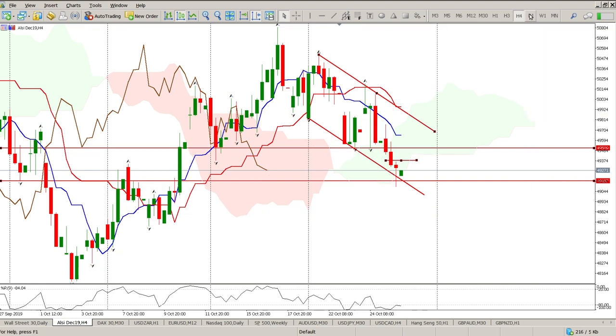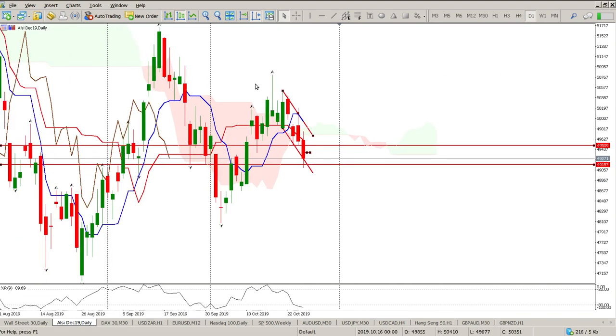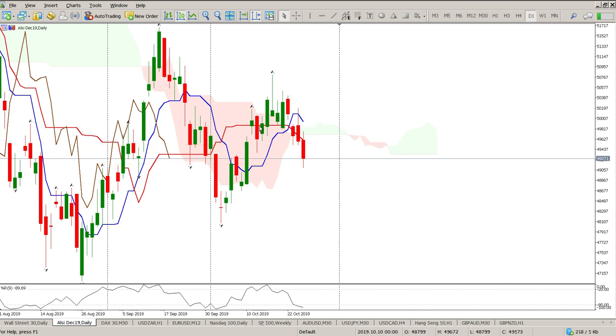Right. And lastly, we have got below the cloud again. Chikou span is below price, but look at Kijun-sen and Tenkan-sen. That is a bullish view. So just do that. So we've got a bullish crossover outside of the cloud. We've got a green cloud to the right. Our future is bright. The only thing that is a little bit concerning is that Chikou span is below price. Okay. Yes, we are below the cloud, but this is a bullish crossover.